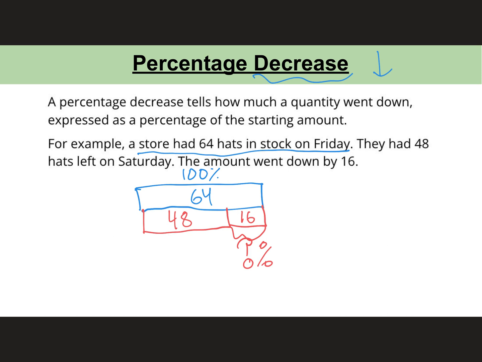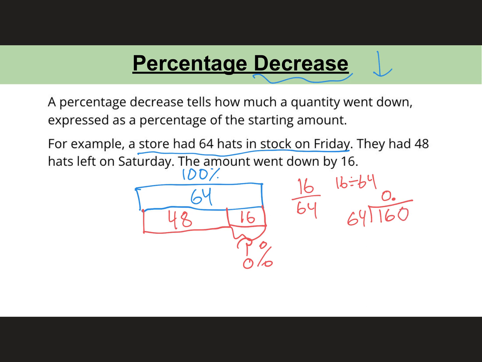Now to find that, I'm going to take my 16. I want to find out how much the 16 is of 64. Or another way to write that would be 16 divided by 64. And to solve for it, we're going to do a long division. How many times does 64 fit into 16? Does 64 fit into 16? No, it doesn't. So I'm going to add a 0 and my decimal point. It's going to be less than 1.